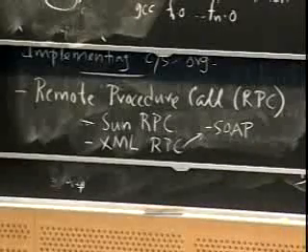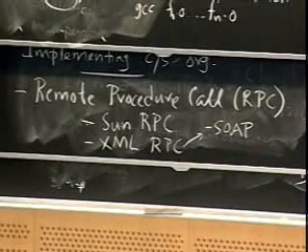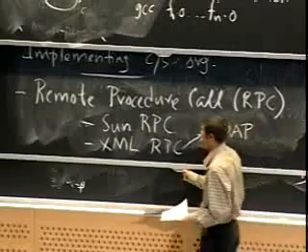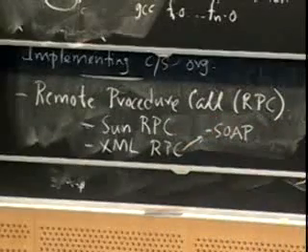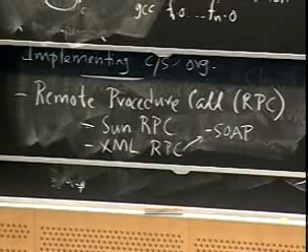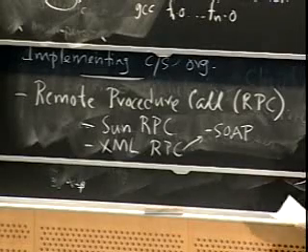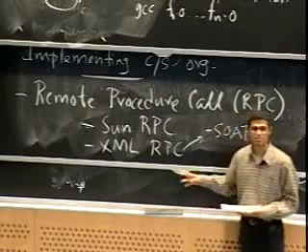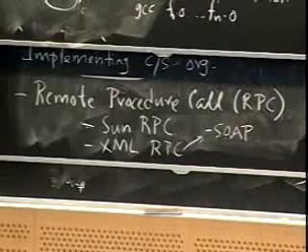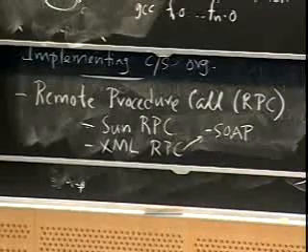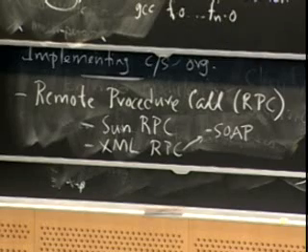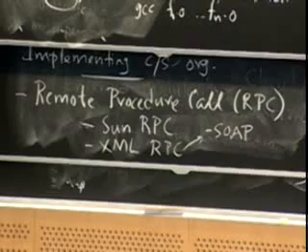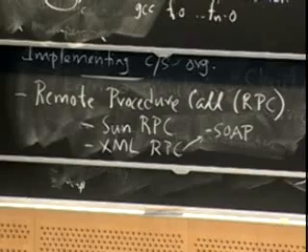Until last year or a couple of years ago, we used to talk about Sun RPC as an example in this class, but I decided that's so 20th century. So we're going to talk about XML RPC today. It's much more inefficient, but that's in keeping with the fact that computers have become faster. We don't really have to worry in many cases about efficiency. So we're going to talk a little bit about how XML RPC works.